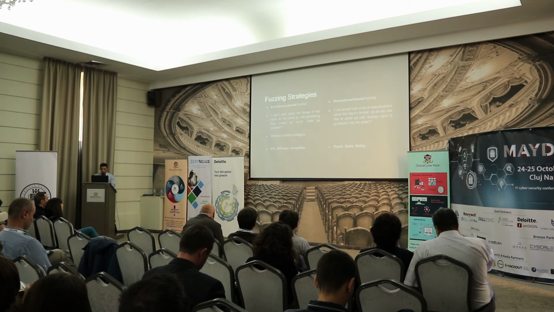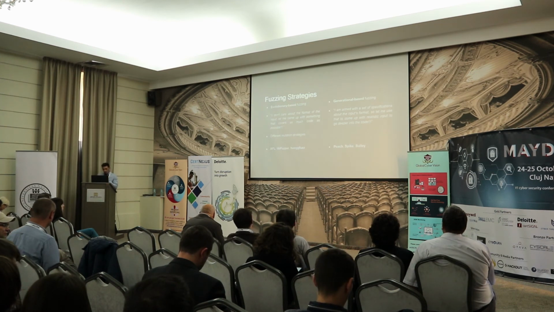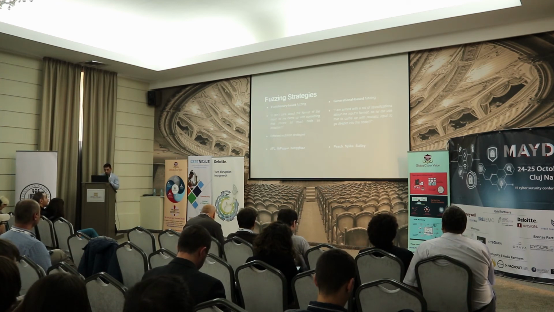A grammar is a set of specifications which allows us to build a correct input. An input which will be served to the application, and the application is going to accept it as being a valid input, not as is the case with evolutionary-based fuzzing, which basically comes up with input from nothing. And since we have used the grammar and generated a valid test case for the application, the actual processing is going to go deeper into the code, and we're going to find more interesting cases, hopefully.